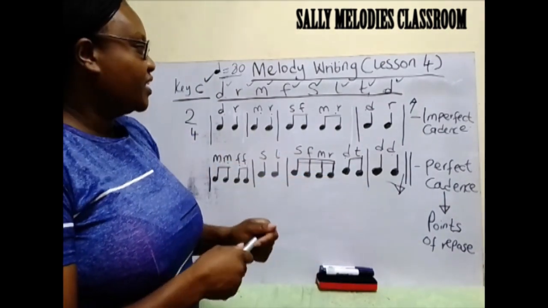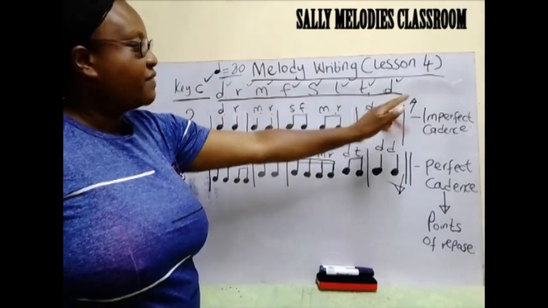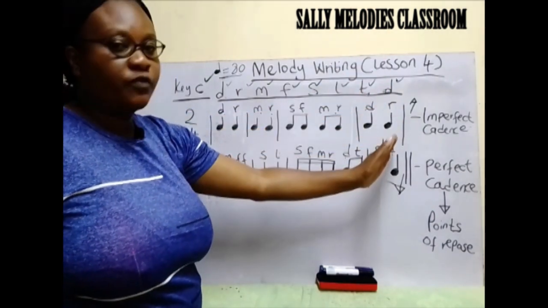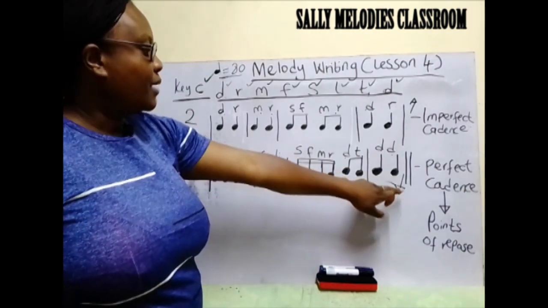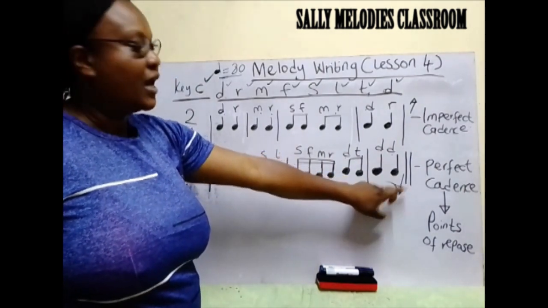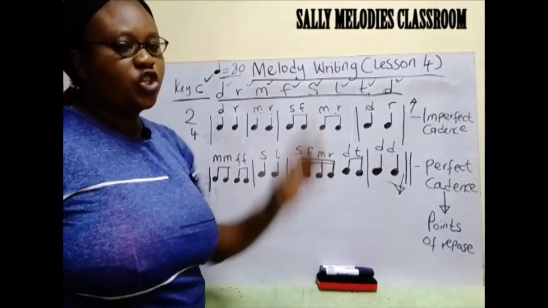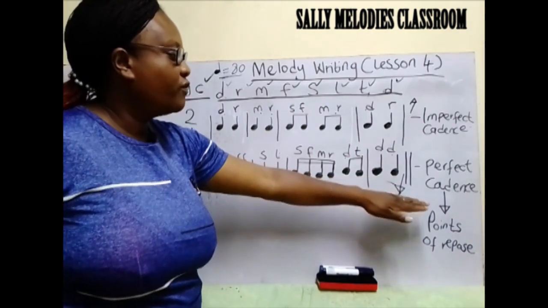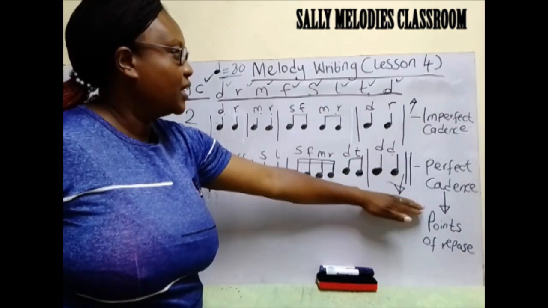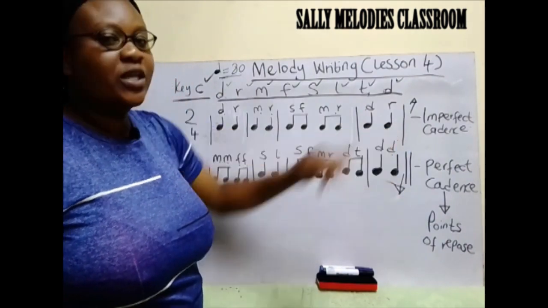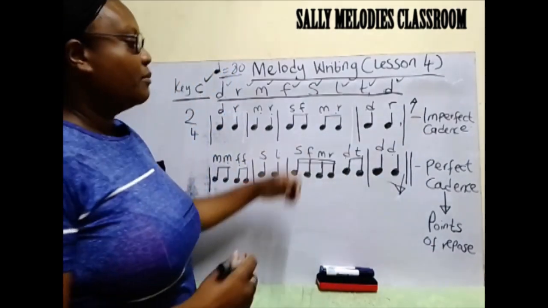If you consider this, re cannot finish a song. That is just the end of that phrase. And then you must start another phrase here to come and end your song here at do. That's why we say perfect cadence. You can't continue. It is the end of that section of music. But here you can't end the song. It's like you are asking a question. That is where maybe you put a comma before you continue.